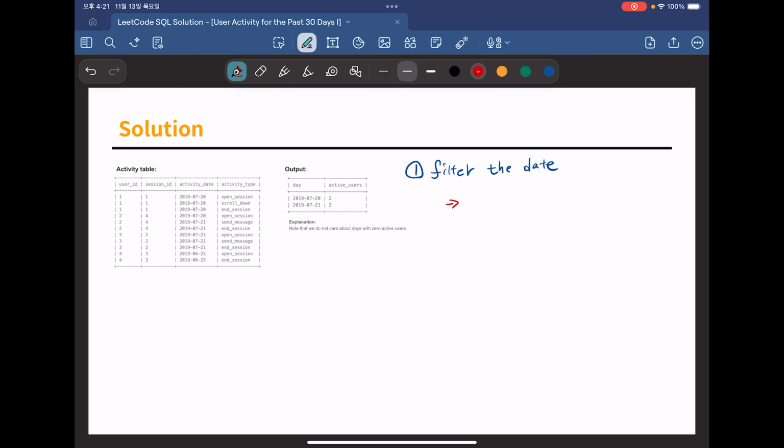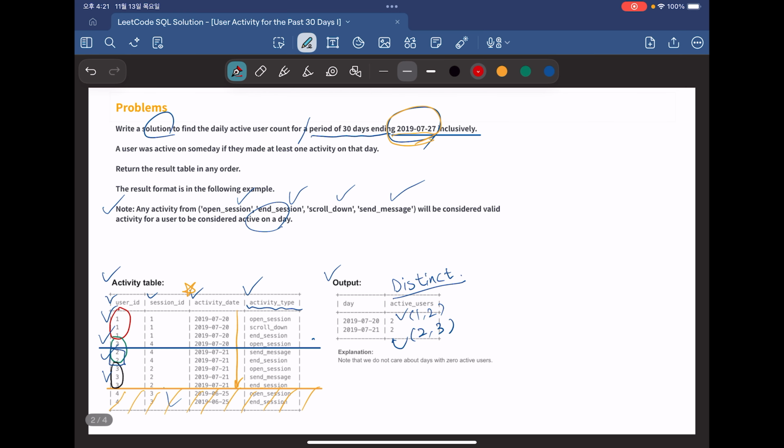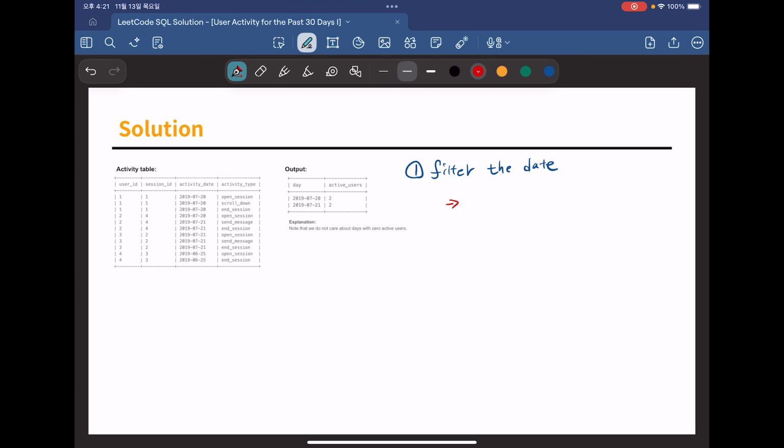We have to find 30 days, including 2019 July 27, so it will be including here. We also have to find the 29 days before. I think this is the first crucial thing we have to do.